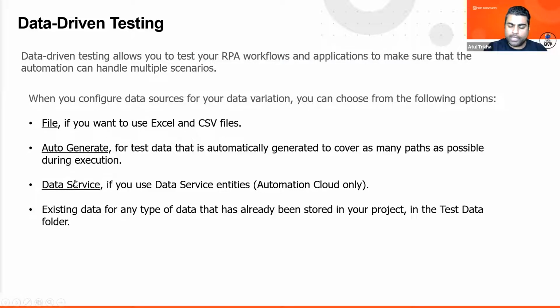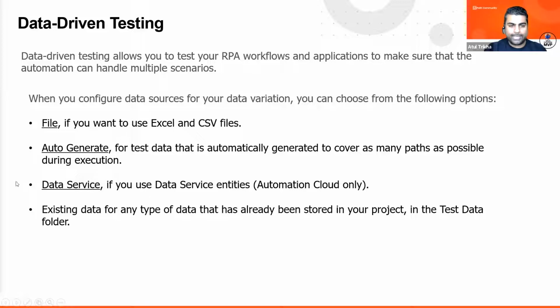And then there are data services. This is a very cool feature, because the disadvantage with the file-based system was that auto-generated data is still limited, right? I may have custom data that I want to use, so auto-generation may not fit all the scenarios. That's where the old file approach was there. But with the file, if I want to change my variations or add more data, I may end up refreshing the data and providing that update again.